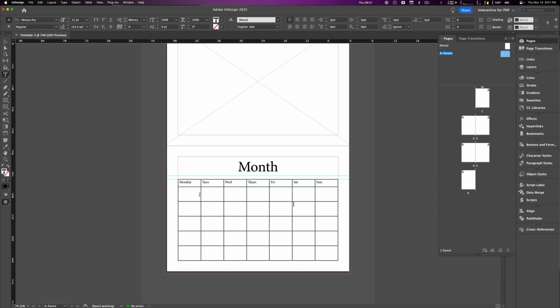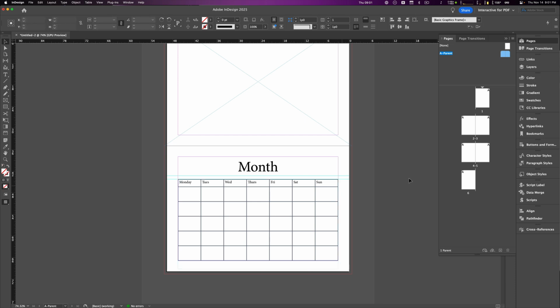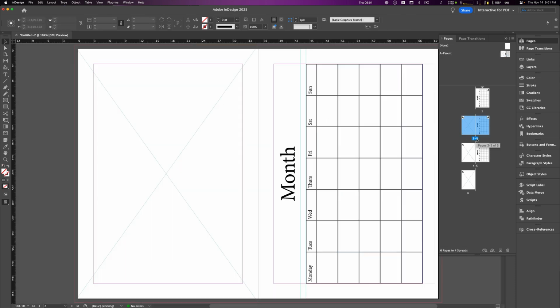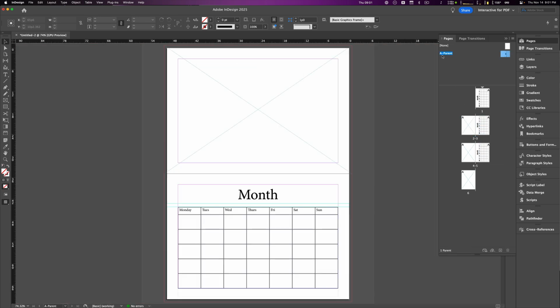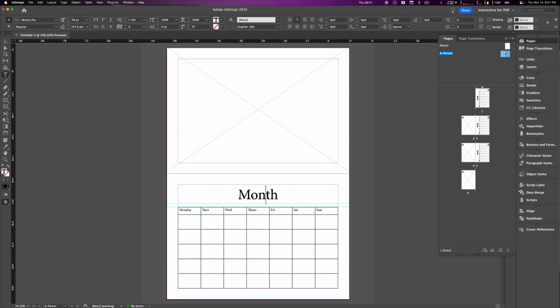All right, and now I could add the numbers here, but I don't want to, because you can see that what I'm doing here is also being populated in all my document pages. And because each month is going to be different as far as the numbers, I want to do that individually when I get to it here. So that means that this really doesn't have to be here.